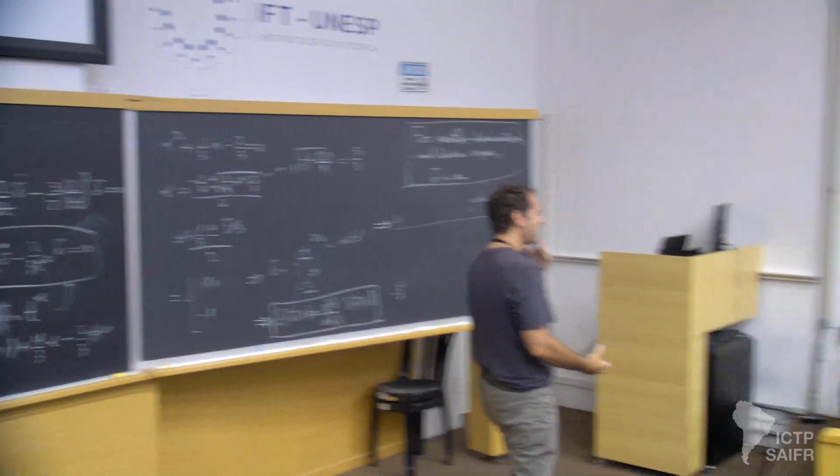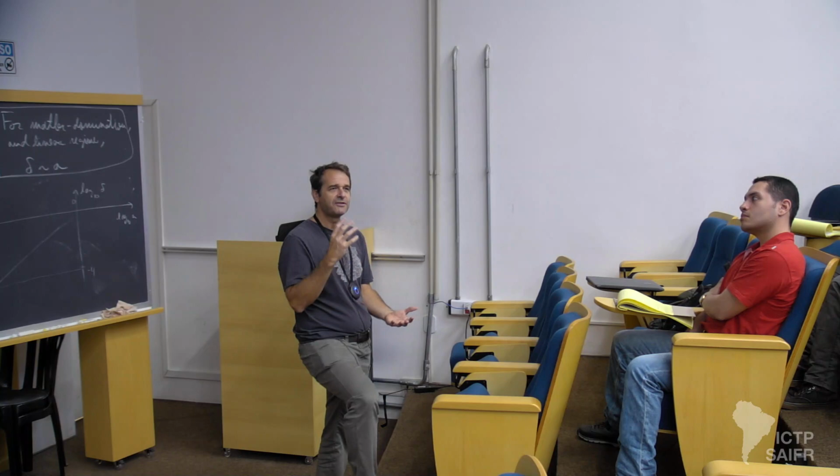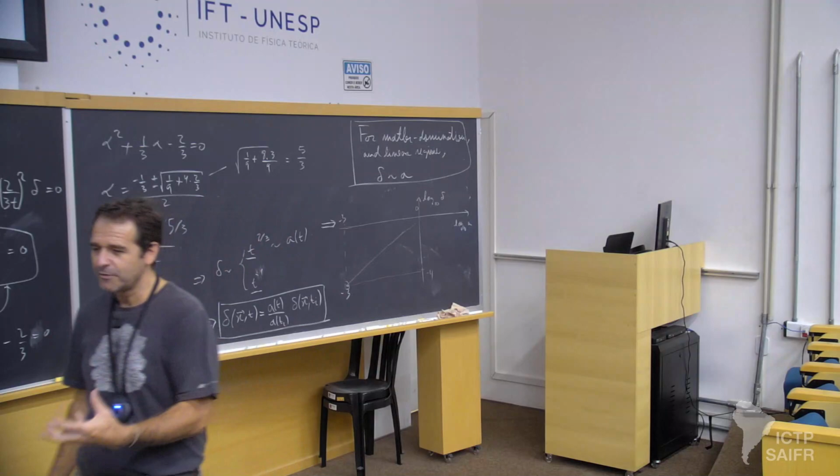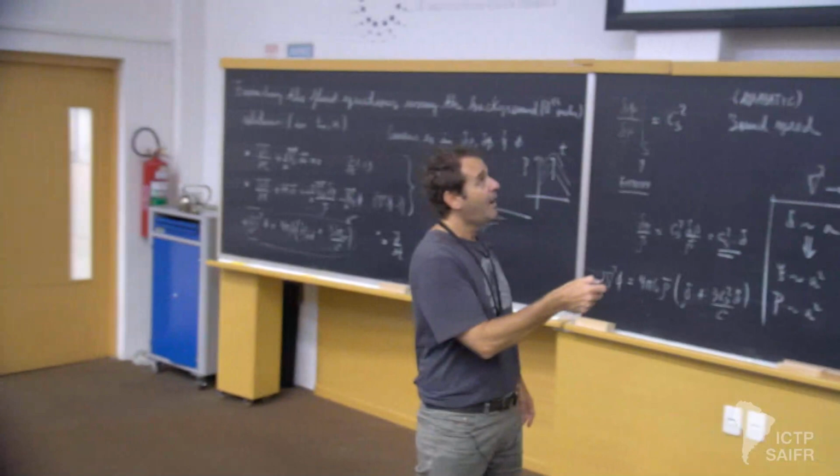Photons have pressure. Baryons don't have pressure, but they are non-relativistic. They are heavy. You also have the dark matter. So there are many things going on. Right now, let's see what's going on before we move on. What is going on in here? Why do we have, let's start easy, why do we have a peak here in the middle?